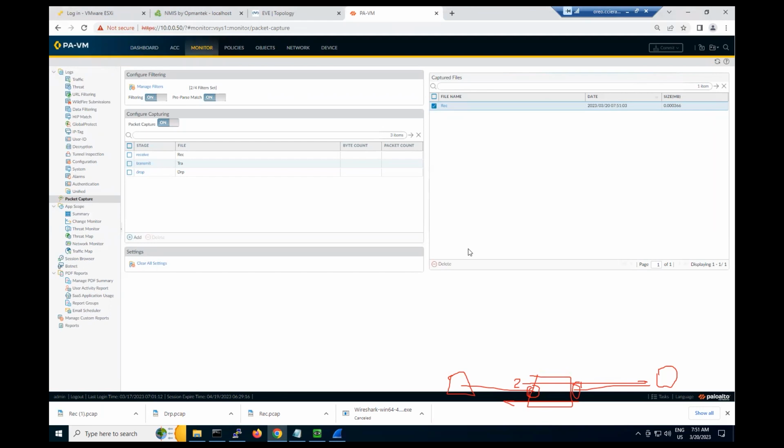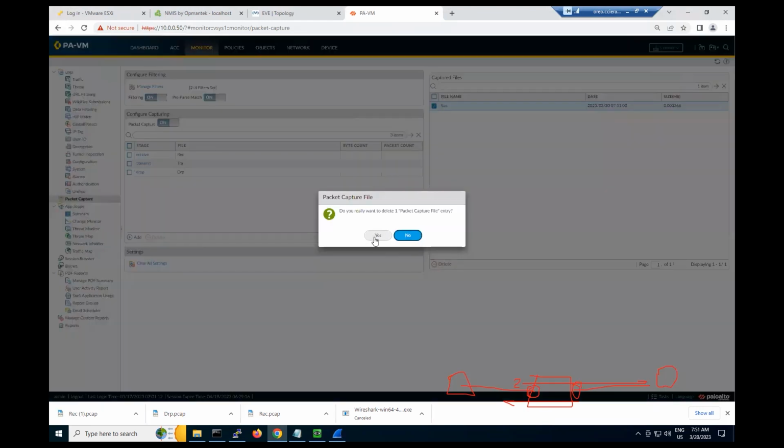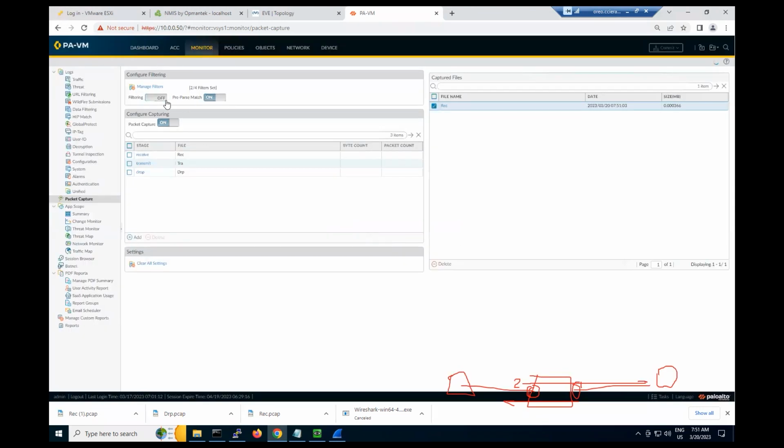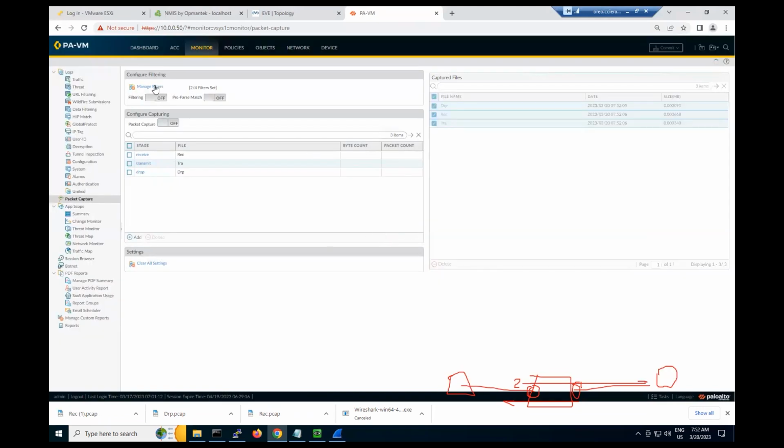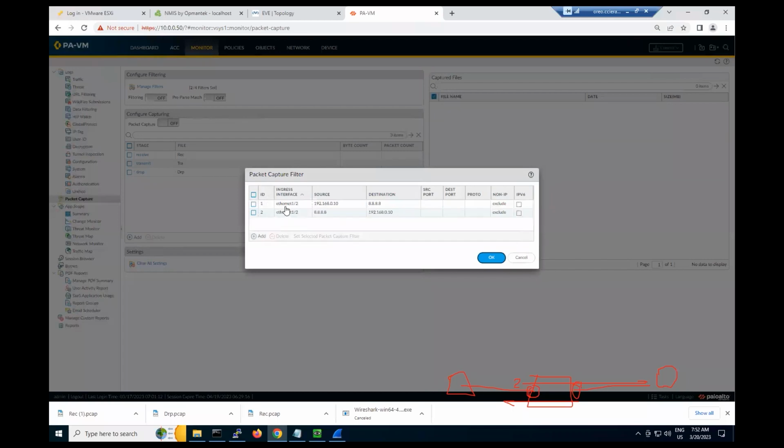For that, what do we have to do? Delete this. Yes, turn off the filter. Let's delete all the packets. Now we have to change this filter from interface 1, sorry, 2 to 1. Again, right?